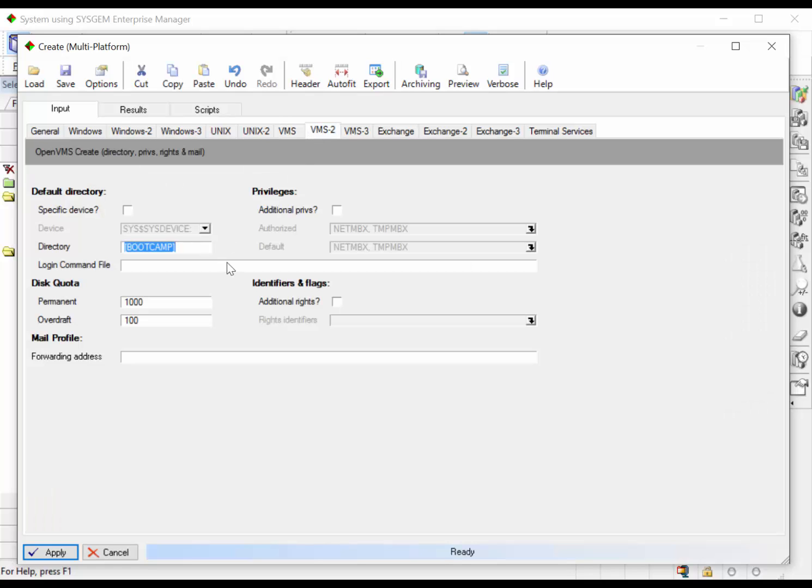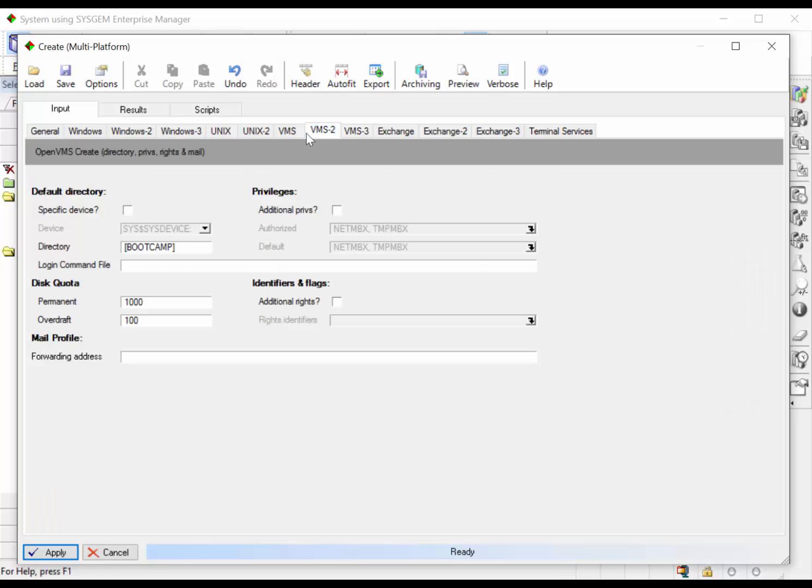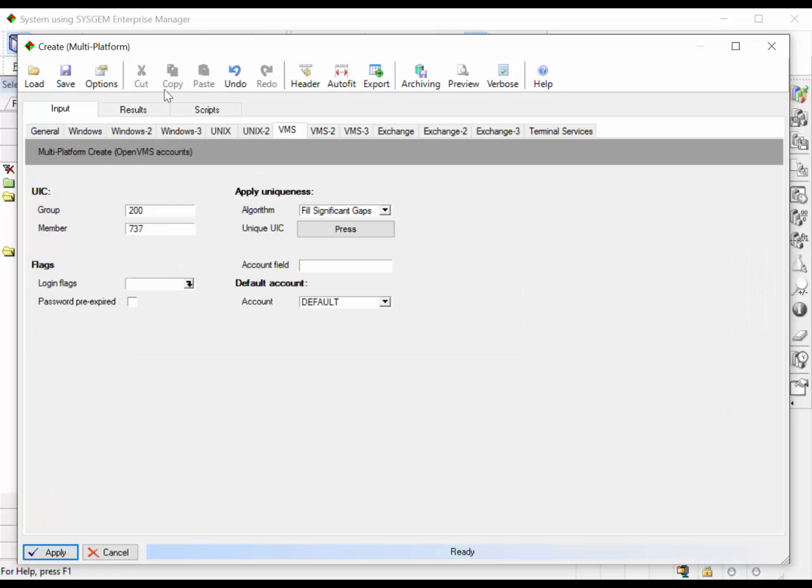Now, I can also have a template that will apply different values, perhaps the device name, for example, or the group that the person should be in. I can save all the fields within a form into a template and then subsequently apply that template when I'm using the create form.